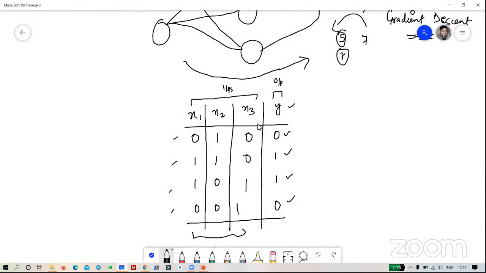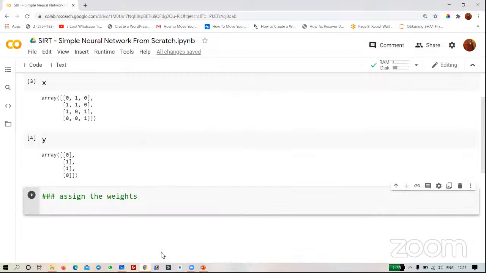We have four samples, but don't confuse samples with inputs. These are samples, not inputs. So we have only three inputs, which means there will be three weights.